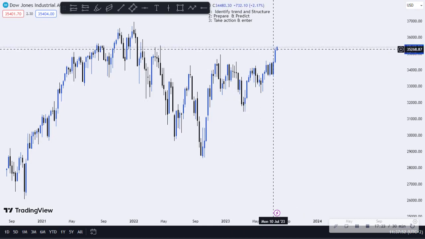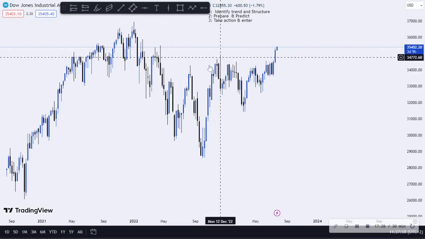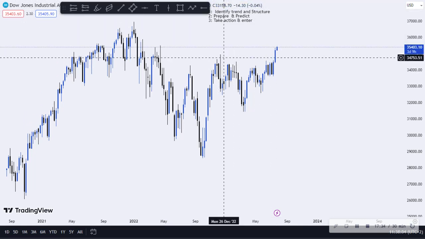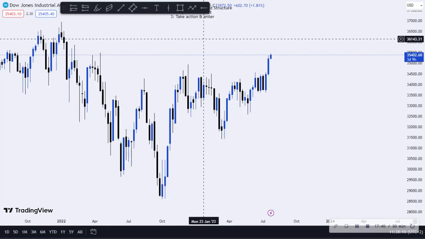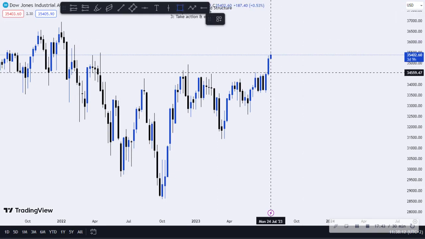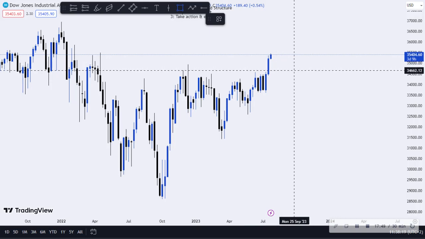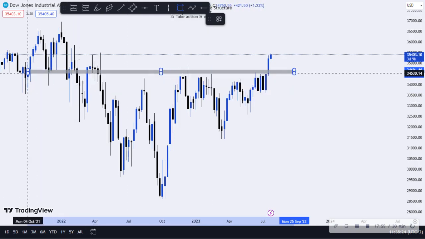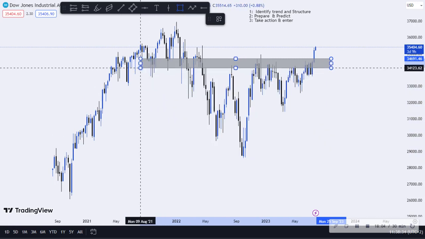Now we just created a new high from this previous high, and then we just broke this previous high to create a new high. So right now we're done with identifying a trend, meaning this trend is an uptrend. Now we come into the structure. What is the structure of the market here? Where can we put our support? Definitely from the previous high, but taking it like this, I will put it somewhere here. And as you can see, this previous high was tested actually multiple times.